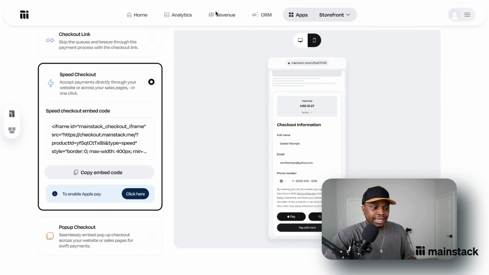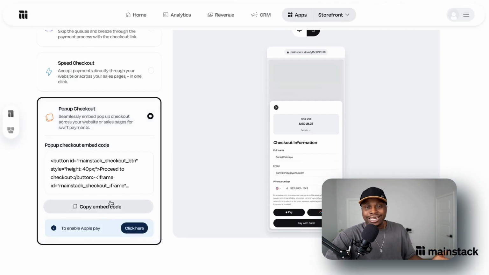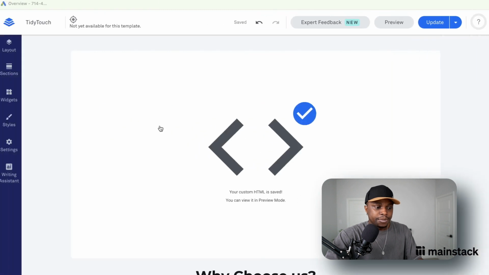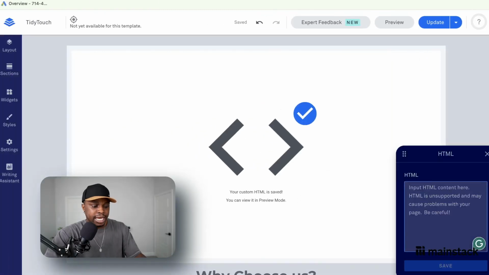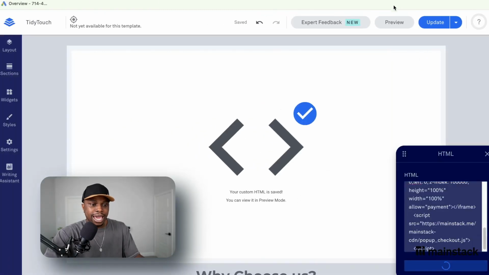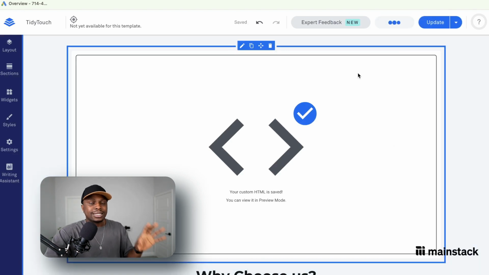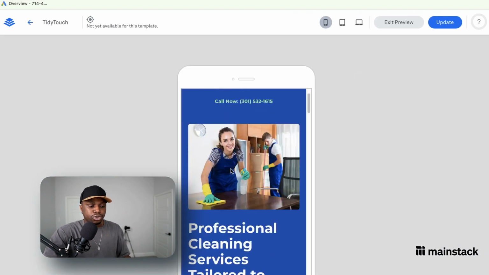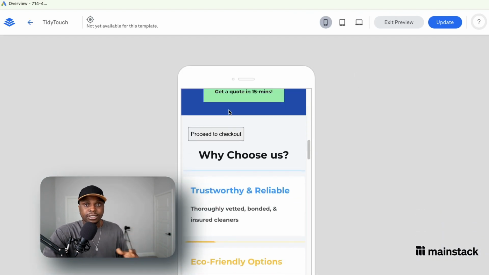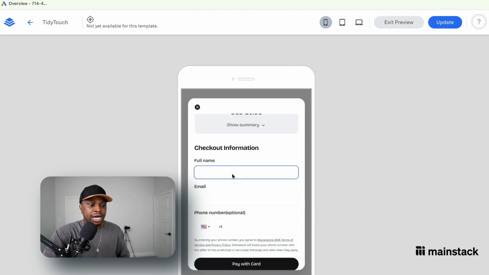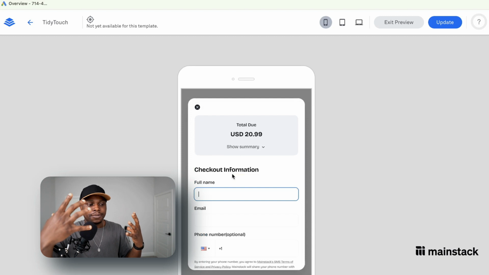So let's exit preview and let's copy the pop-up AI code and embed it on the page as well. So that's copied, and now I'm going to select all, paste that, and now let's see what that looks like as a preview. Now you need to embed this in a button, so that you're able to customize your button the way you want it to look and feel, so that it matches the brand on your website or your sales page. But this is what it looks like with bare bones, right? So you click on proceed to checkout, and boom, it simply pops up, allowing your customers to pay and for you, the merchant, to receive payments.